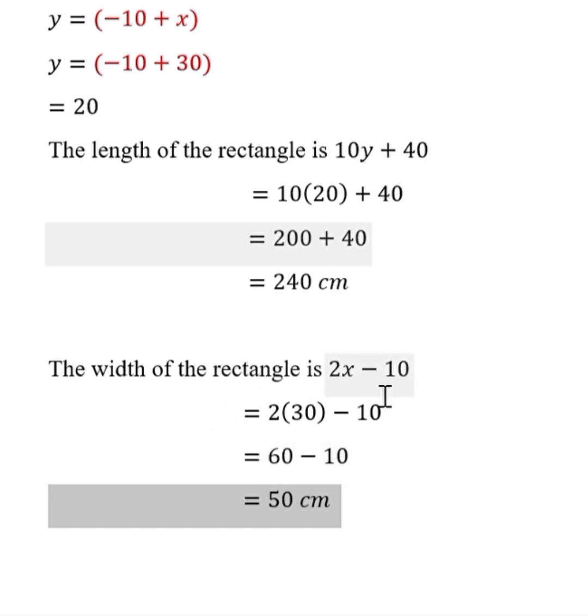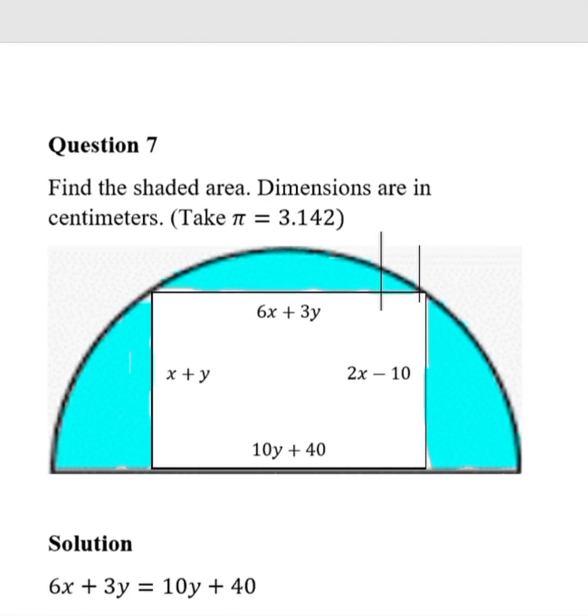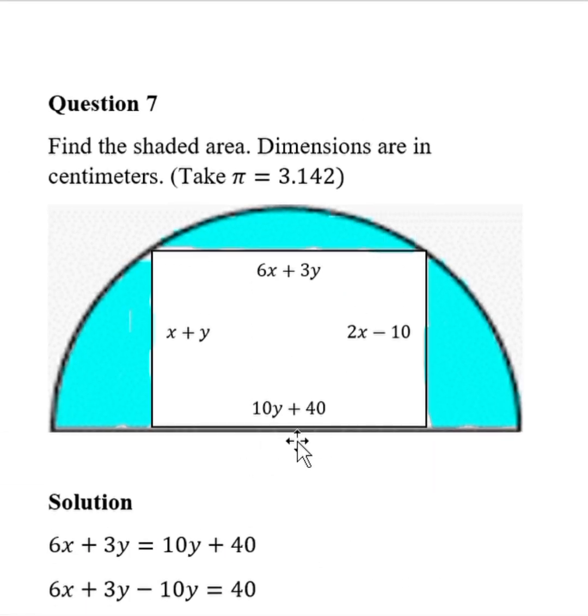Now, having gotten that, we need to get the hypotenuse, which actually in the real sense represents the radius of the semicircle, so that we can be able to get the area of the semicircle. So we shall say the radius of the circle is given by Pythagoras. We shall get that using Pythagoras theorem. Now, in this Pythagoras theorem, how do we use it? We shall take the center here and we draw a line to one of the corners, either this or this.